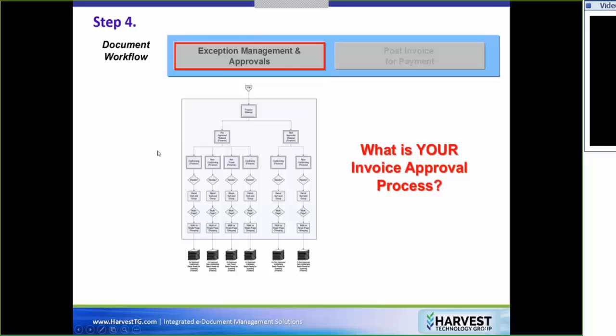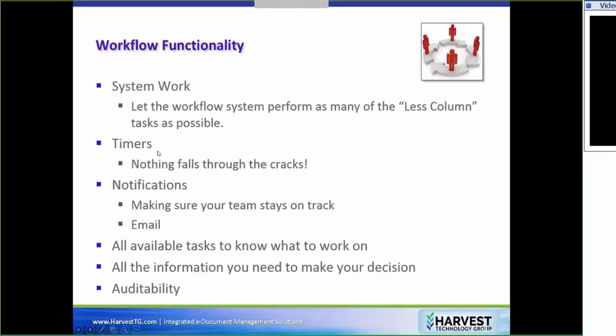So some of the items that you want to look for in a workflow solution. There are a couple of key concepts here, and I'm just going to go through them quickly. The first is the concept of system work. What we want is for the workflow software to do as much of the items in the left column as possible.